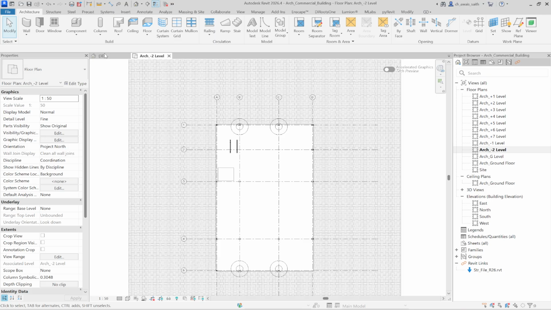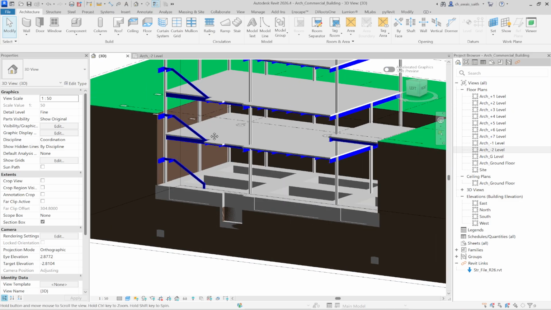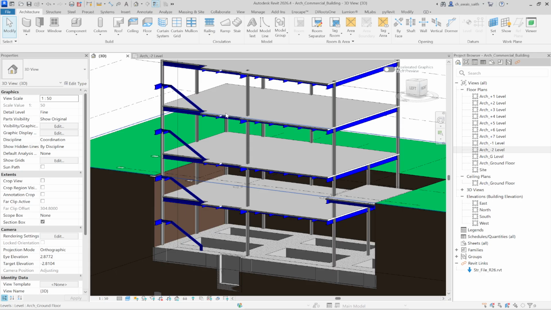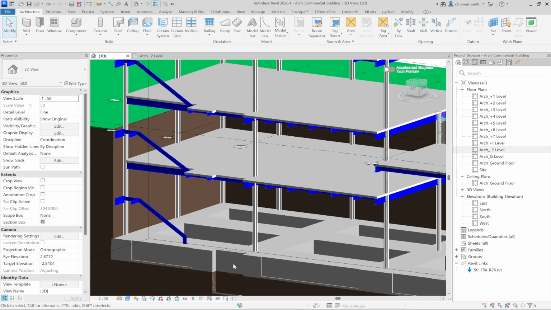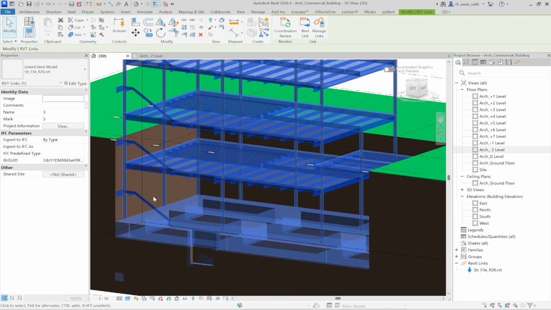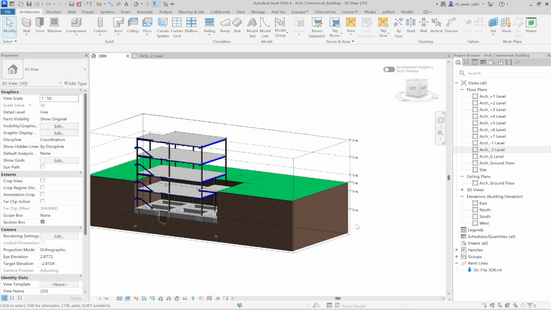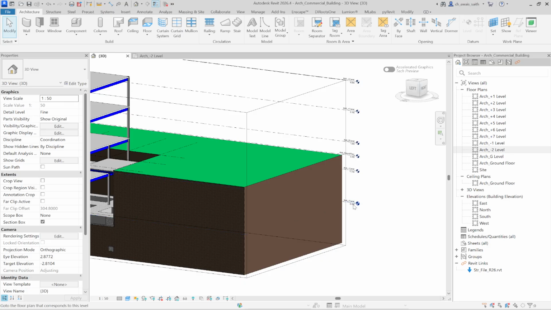We are going to start our modeling, and we will start from the floor based on the linked structural model. We will start our floor from the foundation levels, that is architectural minus 2 level.